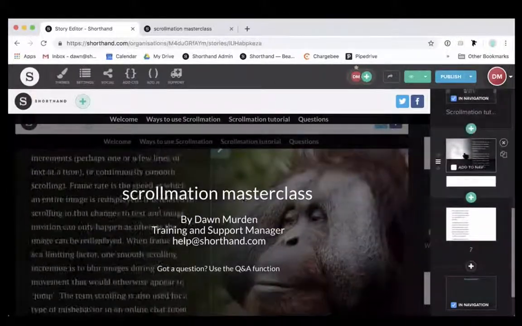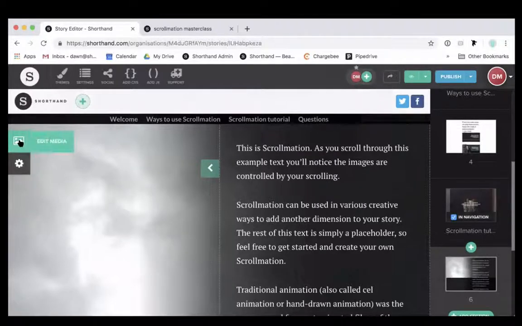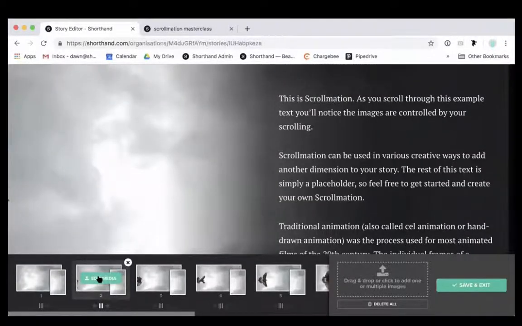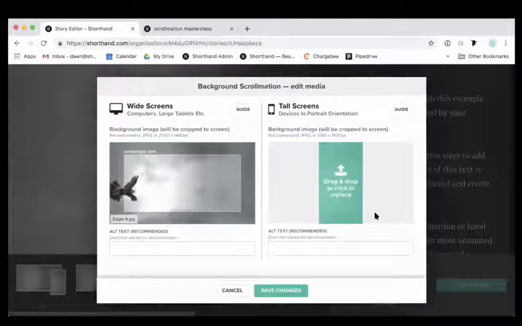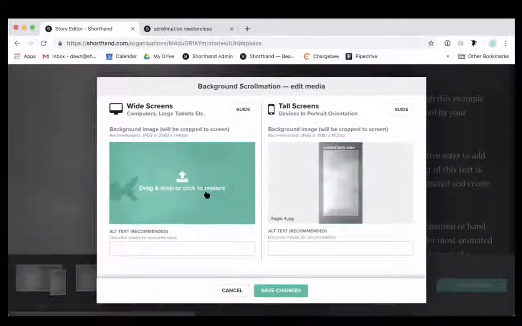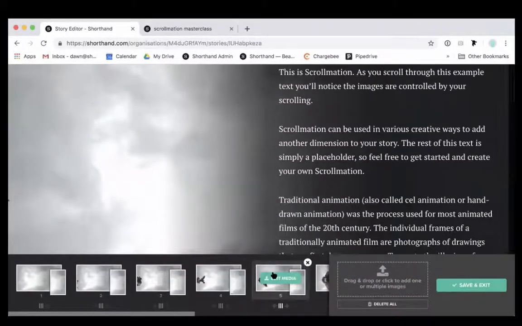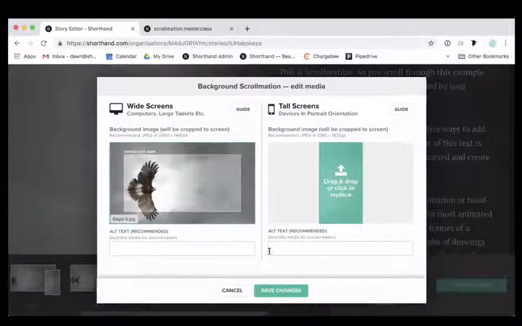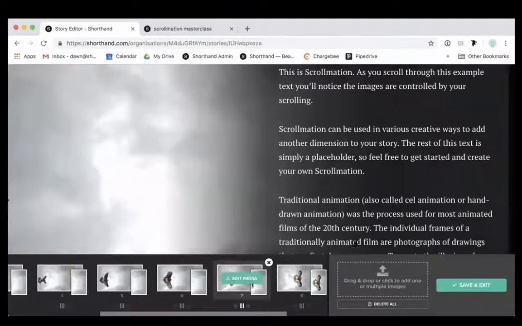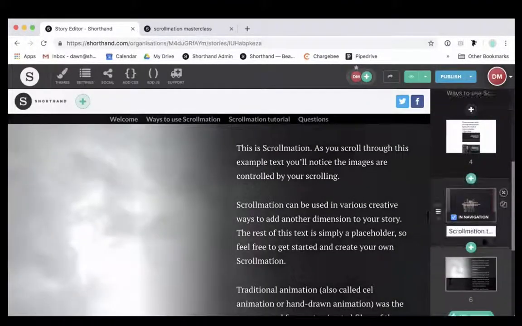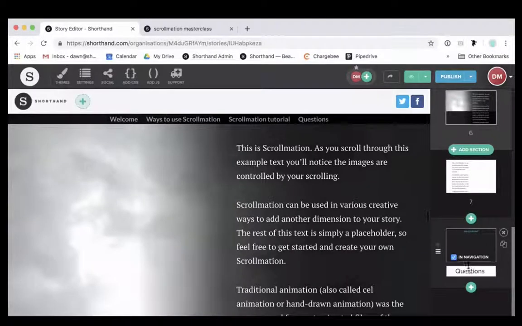The other thing that you really want to think about as well is adding some mobile crops for these sections. So for example, with these eagle images, if I open up the edit media here, I can see, if I go to right here, that the eagle is fully in view here, but for the portrait crop, because we take an automatic crop for the mobile screens, the eagle is not in view yet. So you do need to think about taking some alternative mobile crops that you can add in, so you get that same or a similar transition on mobiles, tailoring that effect for your readers.